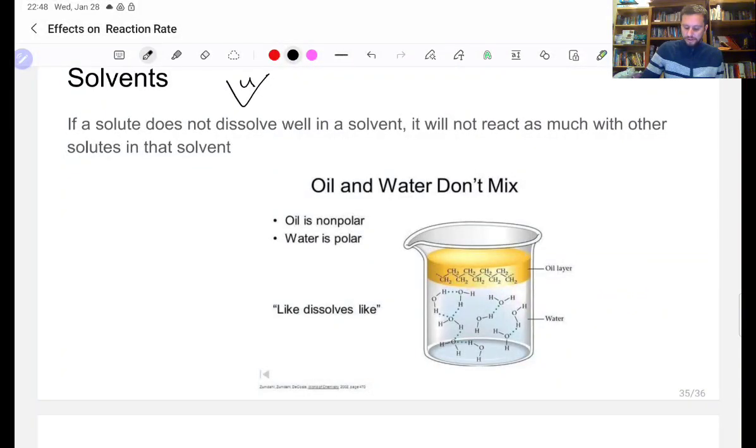So if you had an oil and let's say there was a reactant in the oil, that's not going to react or mix with the water very much. Again, mixing and reacting are different things, but if it's not mixing with the water, let's say it can react with water molecules. Well, it's not going to react with the water molecules if it doesn't get in physical contact with them. So for things to react quickly, they must be able to mix well. So if they're in different solvents, they're not going to react very fast.